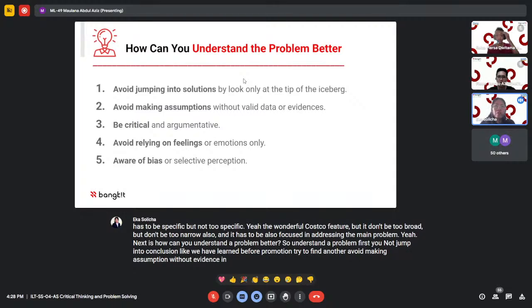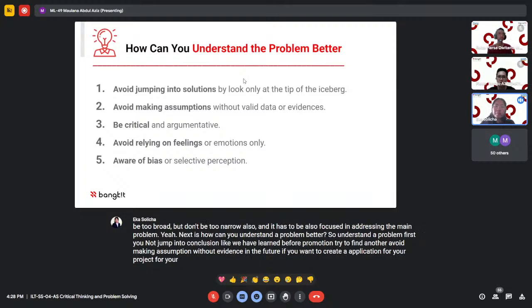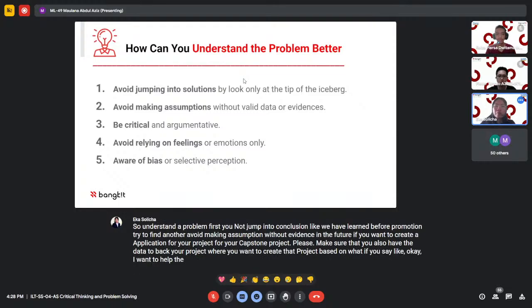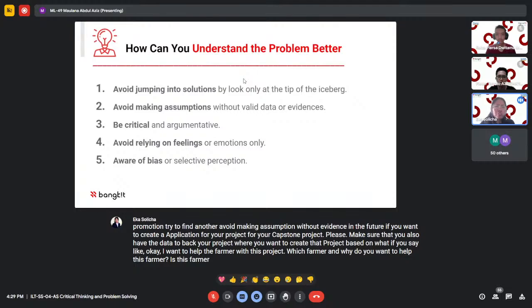In the future, if you want to create an application for your project, for your capstone project, please make sure that you also have the data to back your project. Why do you want to create that project? Based on what? If you say, okay, I want to help the farmer with this project, which farmer? And why do you want to help this farmer? Does this farmer really need a solution from you or not?